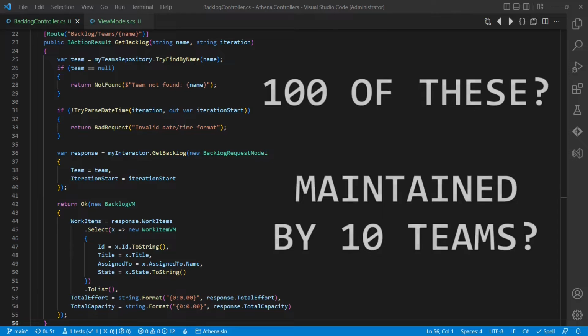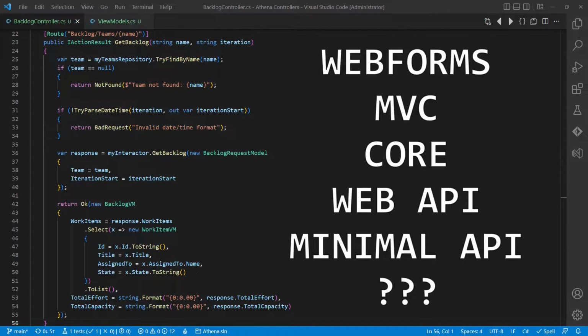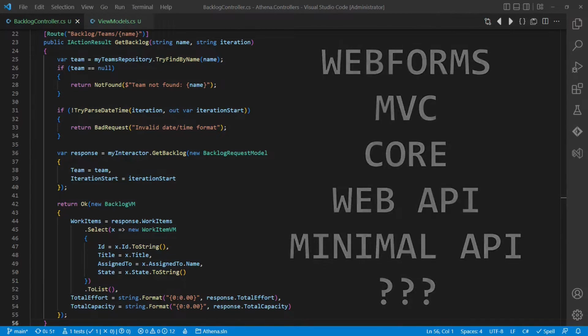Imagine the project would have 100 controllers managed by 10 different teams. Such a code change to decouple the code from the framework would still be doable, but the coordination of all those changes across different teams would certainly not be much fun. And if you now argue that the need to migrate to a different framework is unrealistic, then consider the historical development of ASP.NET. We have seen ASP.NET Web Forms, ASP.NET MVC, the classic version, we have seen ASP.NET Core, we have seen ASP.NET Web API and Web API 2, and nowadays we have ASP.NET Minimal API. So who knows what will come next?